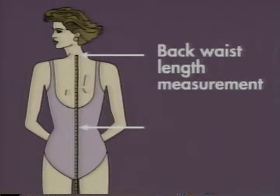First of all, we're going to work today with the back, as I mentioned, and shoulder alterations, starting with the back length. The back length measurement is measured, as you can see, from the base of the neck to the waistline, a flat 1-to-1 ratio. This is the measurement that's given on the back of the pattern envelope. There are four of them: bust, waist, hip, and back length. So simply compare your measurement for the length to the pattern's measurement.